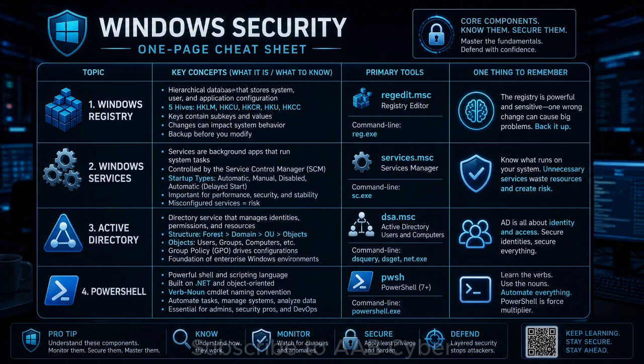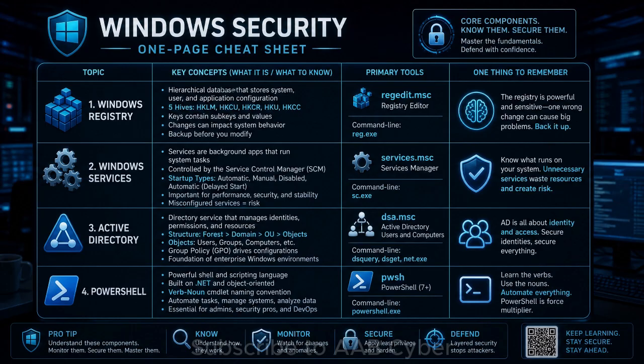Primary tools: regedit.exe, reg.exe, and PowerShell through HKLM:. One thing to remember: only HKLM and HKU are truly separate on disk. Services, managed by the SCM, defined by a startup type, a logon account, and a state. Primary tools: services.msc, sc.exe, and Get-Service. One thing to remember: unquoted paths with spaces are a classic escalation route.